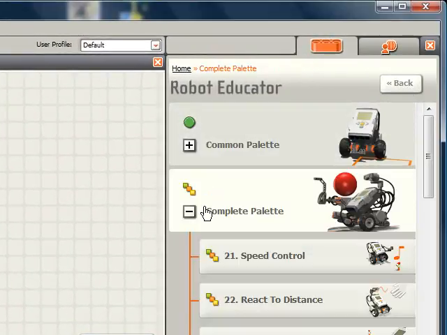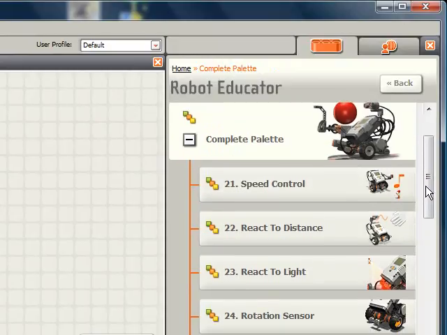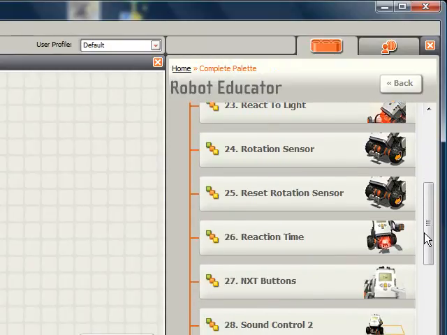That is very helpful if you come into some type of problem. You can always go on the side here and see if there's something that I need, like how to get it to react on time and things like that.